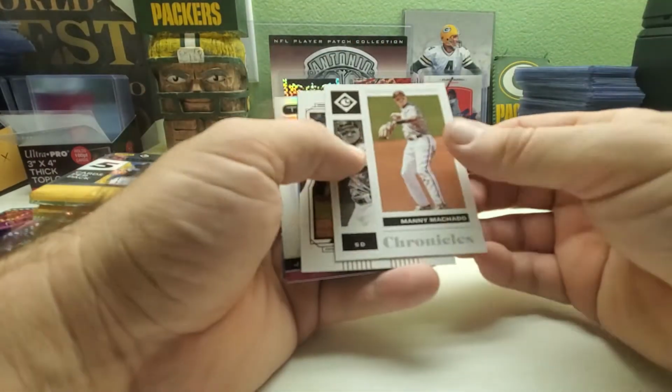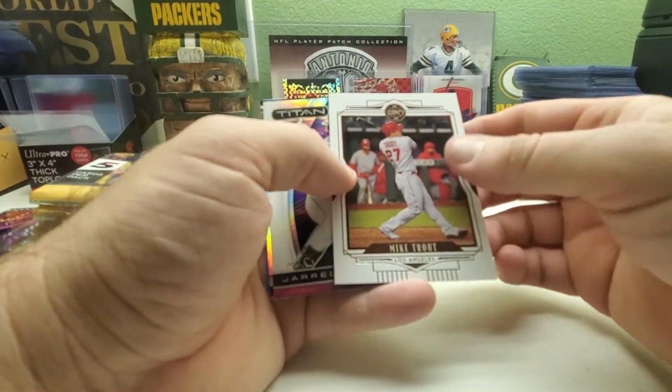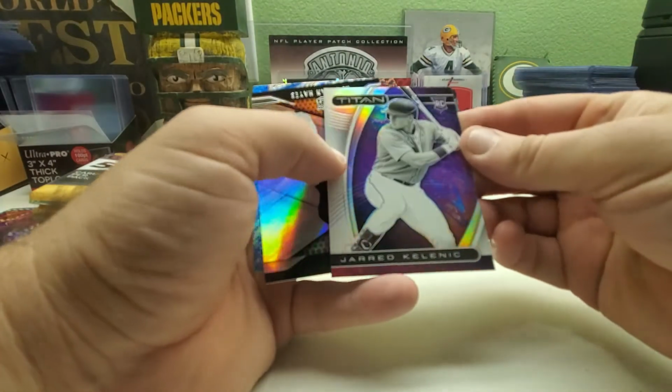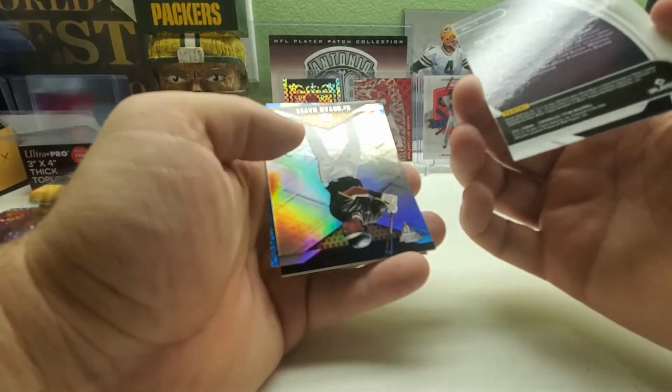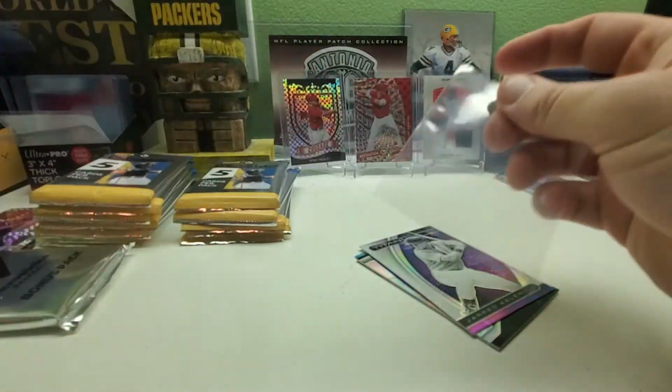So we got a Manny Machado Contenders. Another Mike Trout Legacy. Ooh, nice. Another Jared Kelenic Titan. And this is a Prism, so it's a parallel, so that's nice. That's definitely going over to my PC.